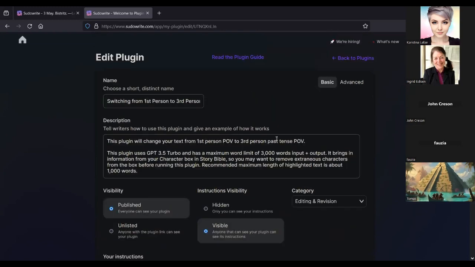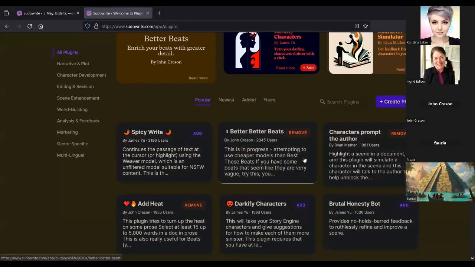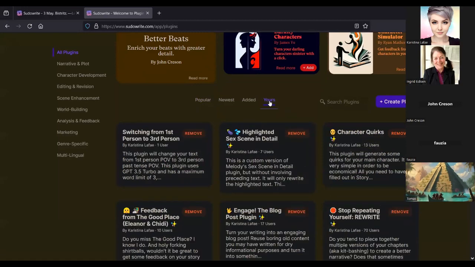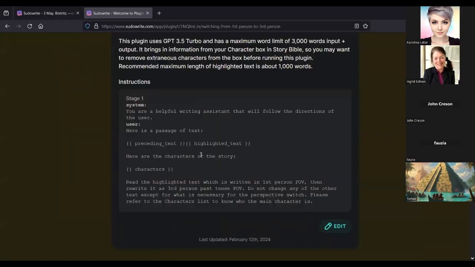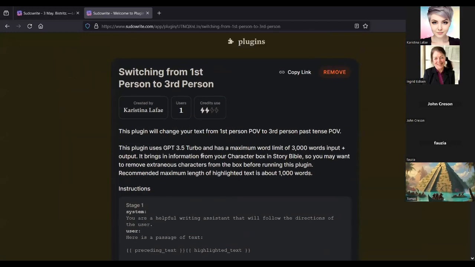And I thought we'd be able to do more than one plugin today, but I guess I rambled a bit and we went back and forth with my story and stuff. But I hope you were able to understand how to write a basic plugin. This remove button here will only remove the plugin from your list of available plugins.